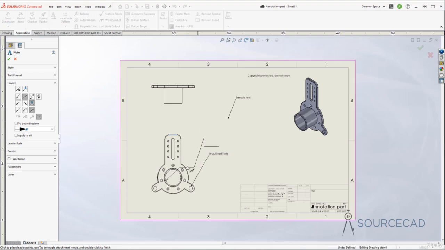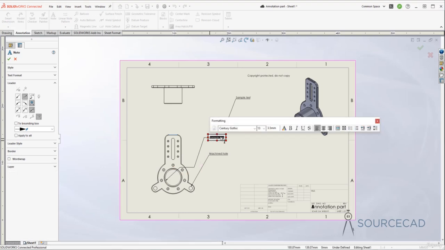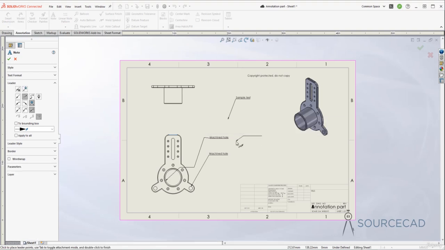So to add the text, once you've added all the jog lines, simply double click and now it will convert it into text. So here we can add the text. Once again, I'm going to type machined hole and just click outside. Now, as you noticed, it will automatically add that extra line. So if you don't want that extra line, you can simply double click here instead of just making this line and then double clicking. Now we have the next one, which is the spline leader.